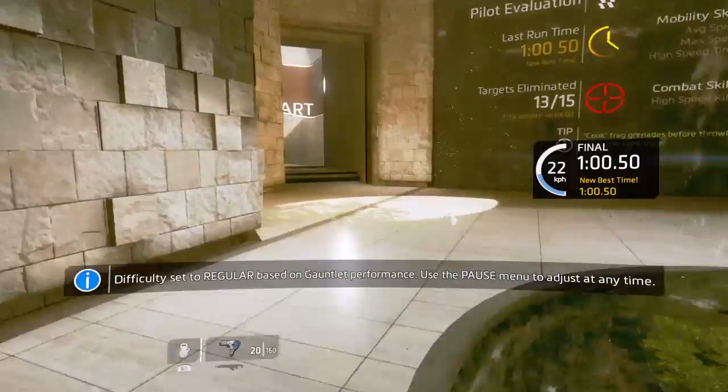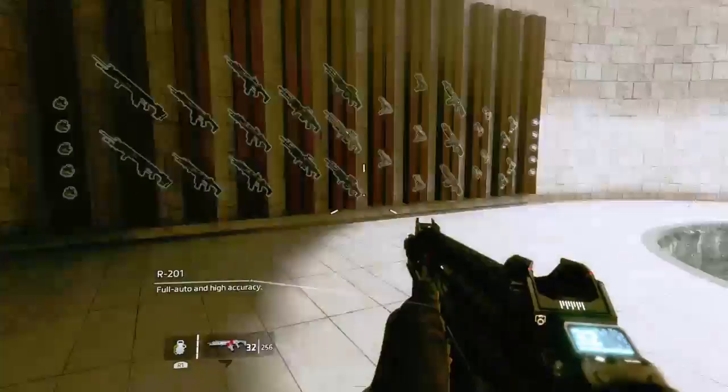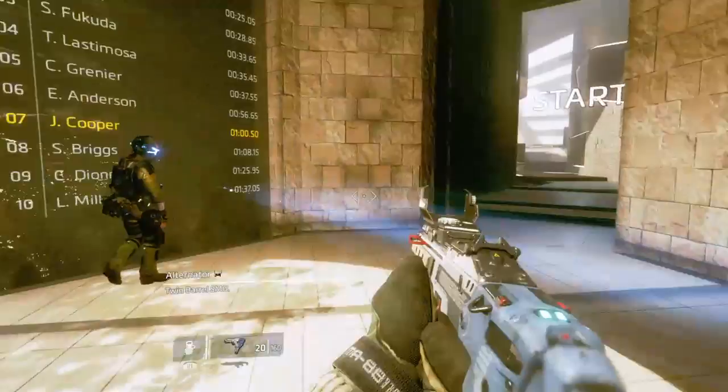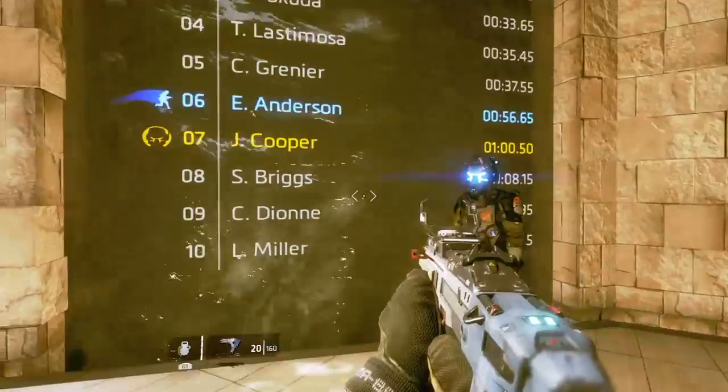Nice run. See the results board on the wall? You set a new best time. Everyone has different strengths and weaknesses, so be sure to run this a few times with different weapons. Look at the results board for more tips on how to improve. Now that you're warmed up, if you want a real challenge, you can race against other pilot ghosts. Word of warning though, the pilots who recorded these ghosts are the best in the SRS. If you can beat them, you'll be on your way to being a real pilot.